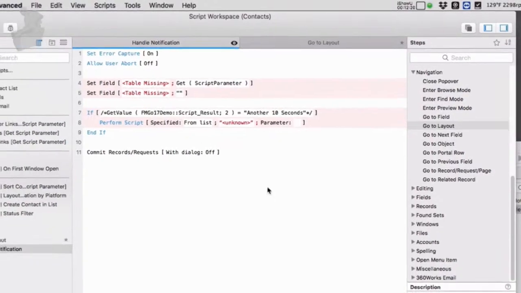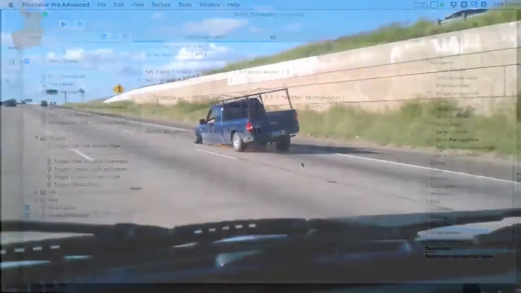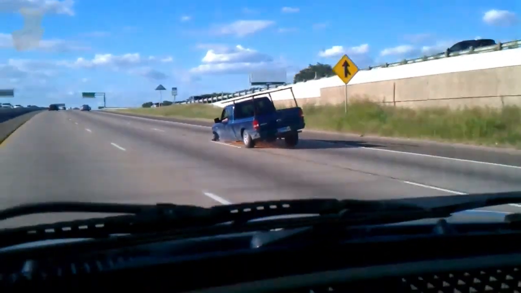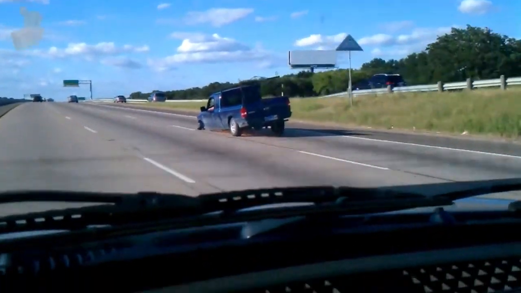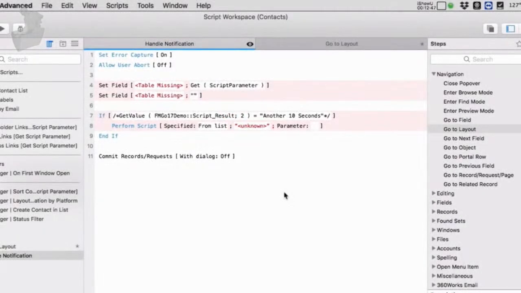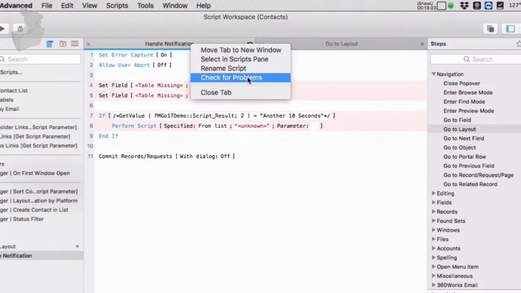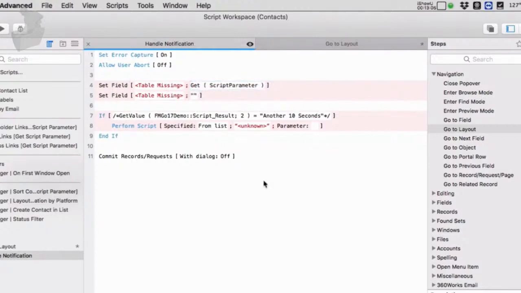So FileMaker can't really debug your code unless something is obviously broken. It's like if you're driving a car and you're missing an entire wheel on the car. That's obvious, so FileMaker can alert you that a whole wheel has fallen off your car. But if you have a bug down inside the engine that under certain situations the car vibrates a little bit, well, that's something where you're going to want to use the debugger to step through the code to find the error. This really should be relabeled check for excessively obvious problems. And so it highlights it in pink. If you don't see this on your screen, then feel free to come up here, right click it, and then tell it to check for problems. And it'll just highlight it. So this just kind of stays on.